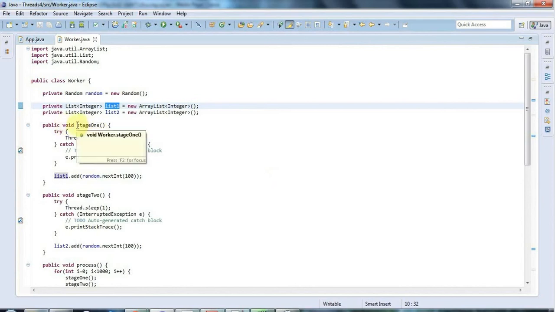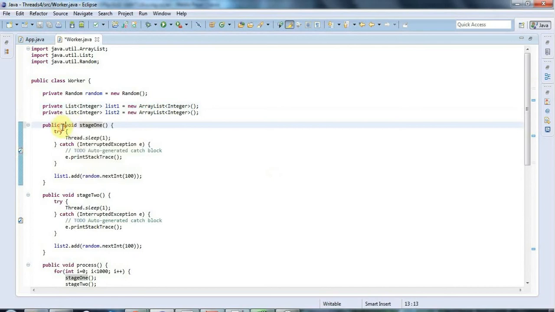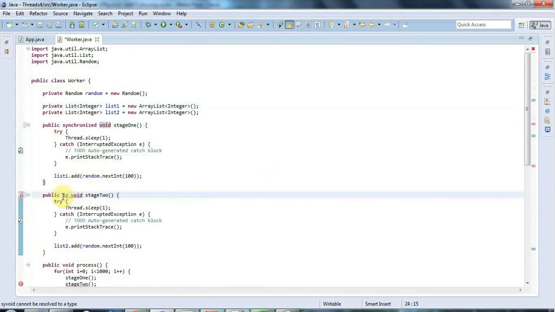So we know that we're going to have to make these methods synchronized. So I'm going to make this synchronized, and I'm going to make this synchronized, and we think, okay, now the lists should have the right number of items in them, and we wouldn't expect to see any funny exceptions.